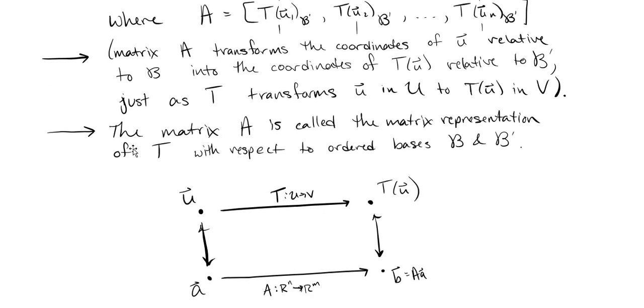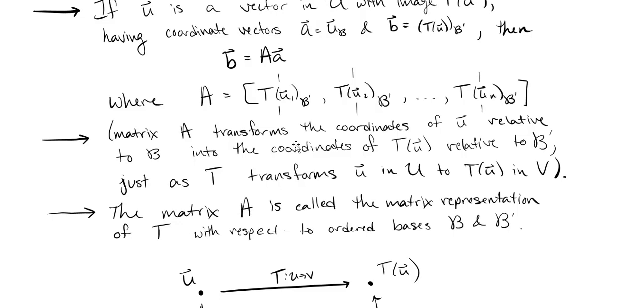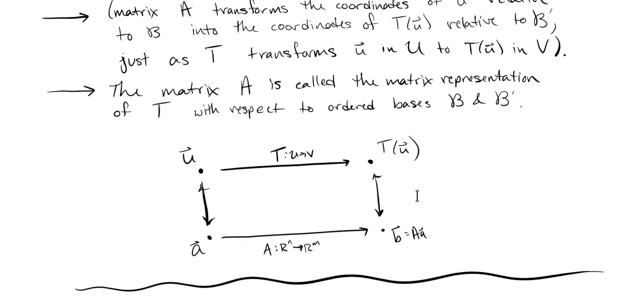Okay. So the matrix A is called the matrix representation of this transformation. We've seen something like that before. And this diagram here really shows us what's going on. We can start with the vector u in our domain, and we want to transform it using some transformation T to an element T of u in the codomain. And we could just directly apply that. That certainly is the most direct route to think about it. That's how we've thought about it in the past.